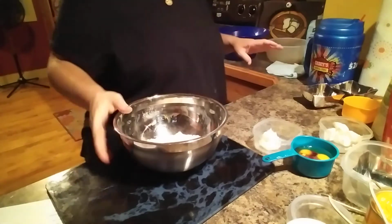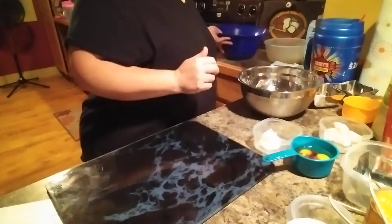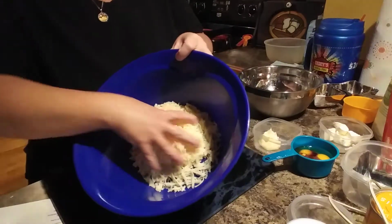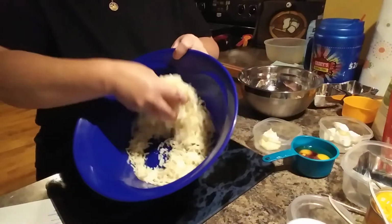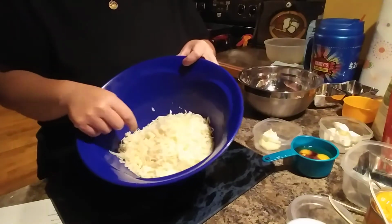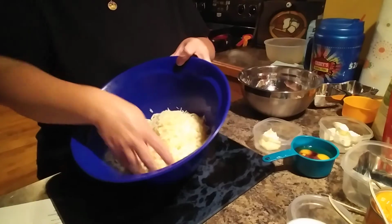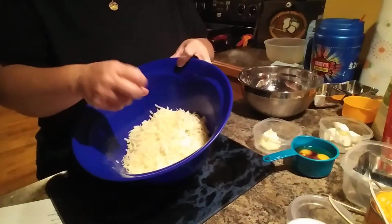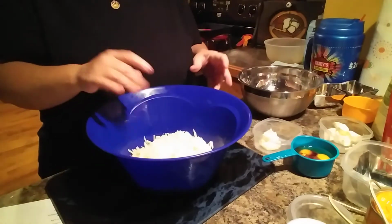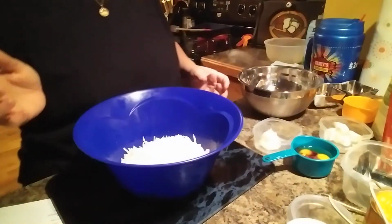So anyways, back to our cinnamon rolls. Okay, now it's going to tell us to set this to the side. So what I'm going to do now is here, I have 2.5 cups of shredded mozzarella cheese. I actually have a big old block of cheese I bought from Sam's. I prefer to shred my own cheese. It gives me a little bit more in the package. Cents per saving, you got to save wherever you can.